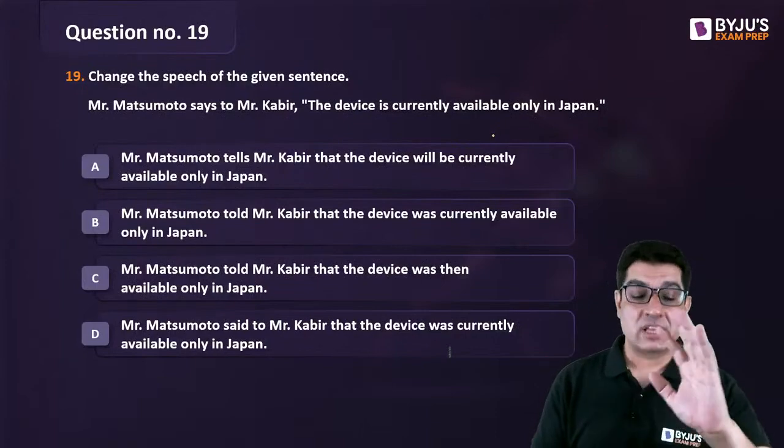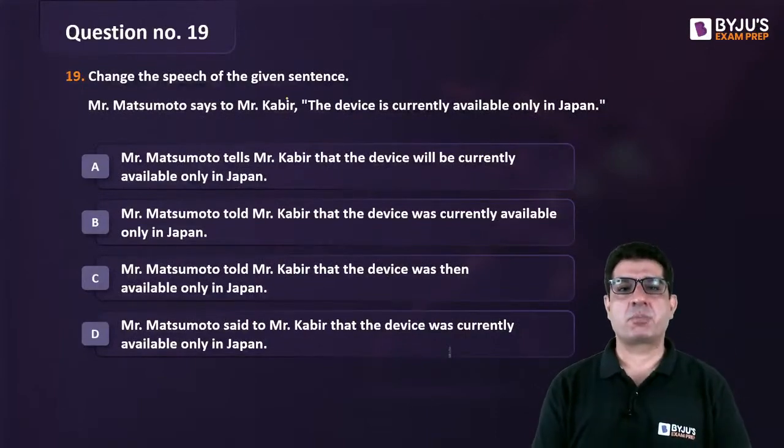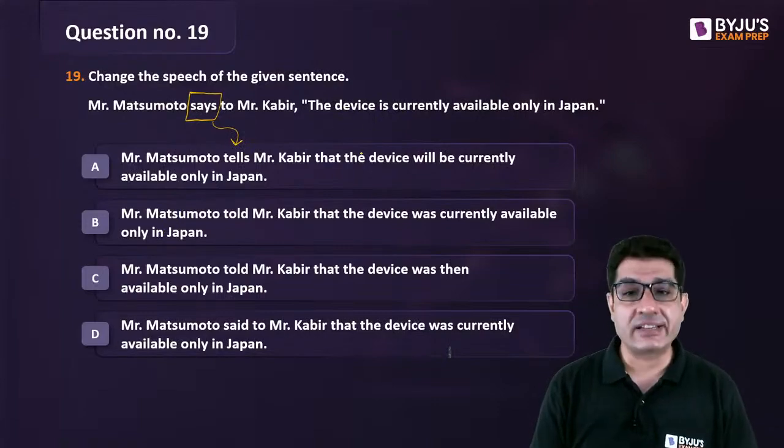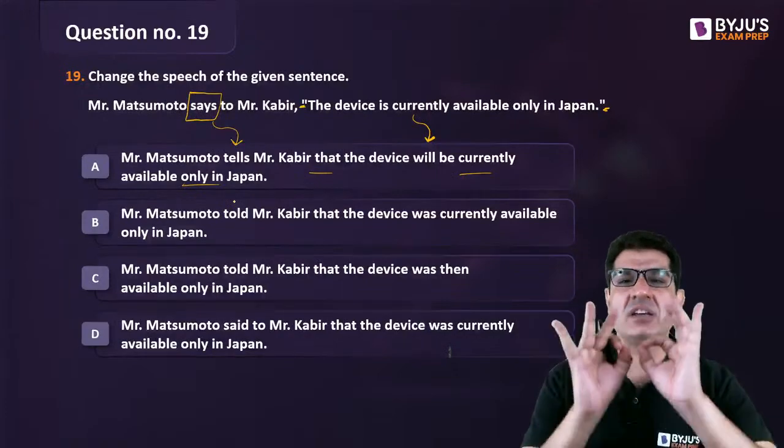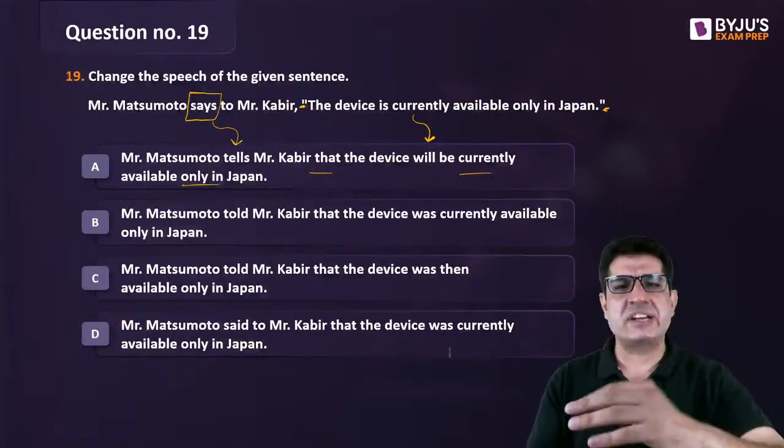Okay, now there is a problem here, and I'll tell you what the problem is. Here it is in present tense, so ideally I would want it to be in present tense, and when it is in present tense, the part within the quote marks does not change its tense. So even this should have been in present indefinite. It should have been written as it is.